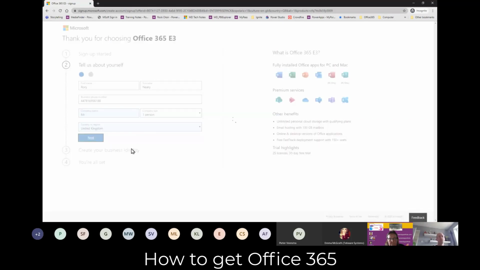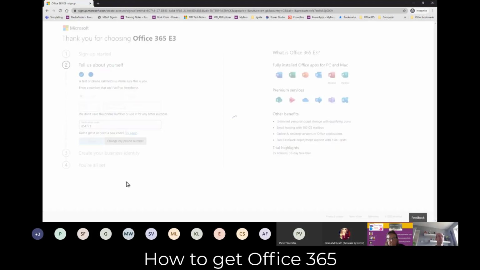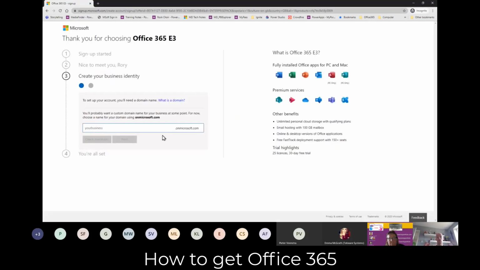And click next. And then you've got to do a bit where, okay, it's going to send me a verification code. So this is the bit where you need your mobile phone. So you click send me a verification code, and it dings up very, very quickly, apart from when you're doing demonstrations. So it should come through in a few moments, and I've got it already. 854771. You verify that, and then you create your own.